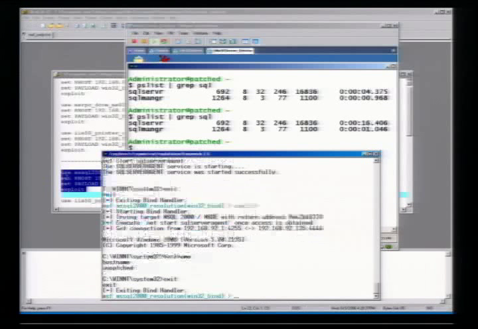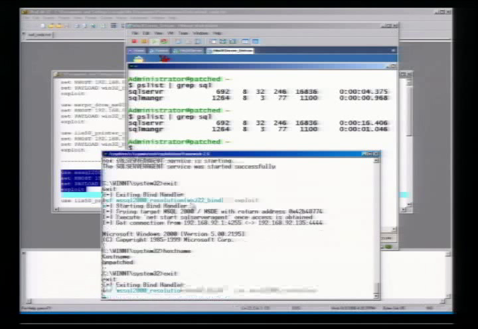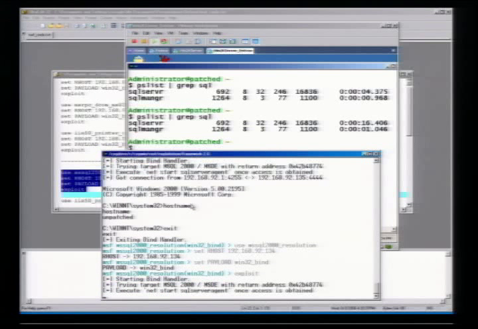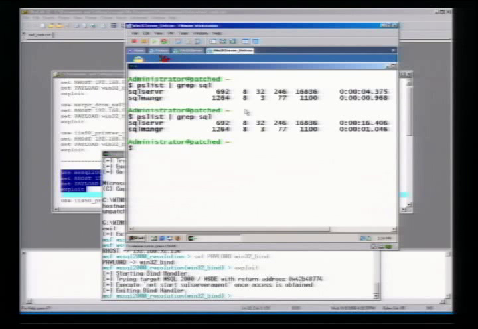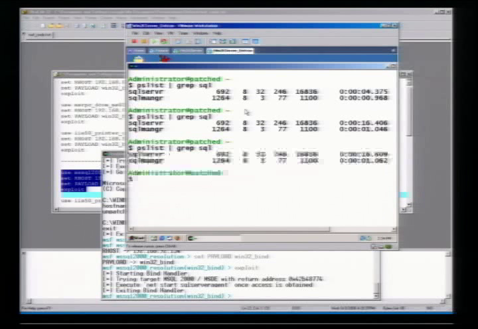So we get out of this guy and paste in some text to change the host name over here, and unfortunately we don't end up with a command prompt. And you have to trust me, that was patched. And we go back, and SQL Server even managed to survive the attack.